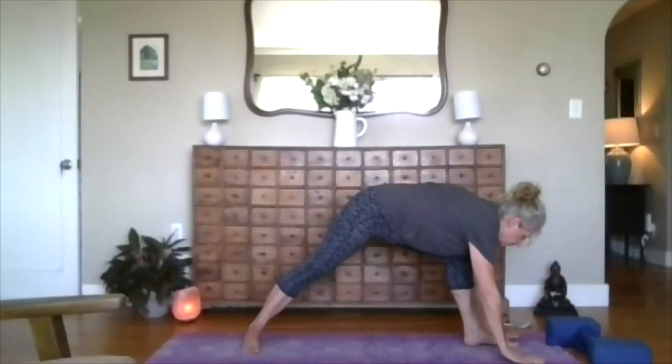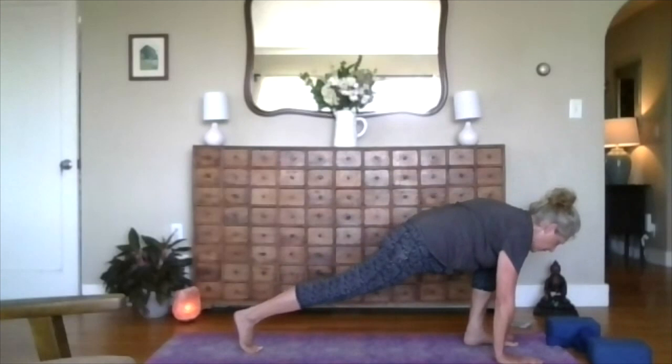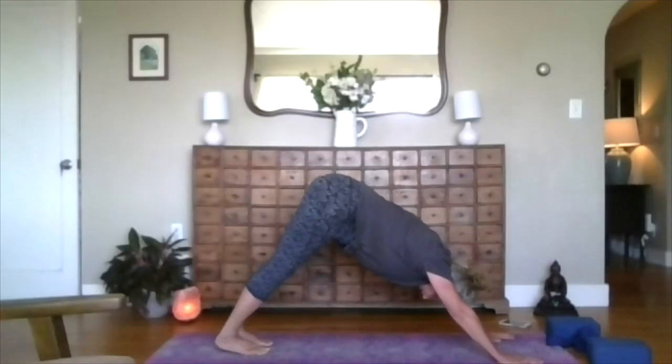Exhale your hands down. Coming to a high lunge, and then the right foot steps back, down the face of it. All right, take some breaths here.